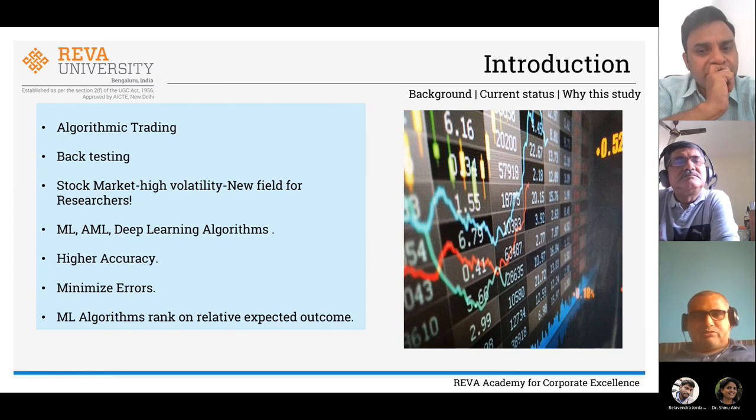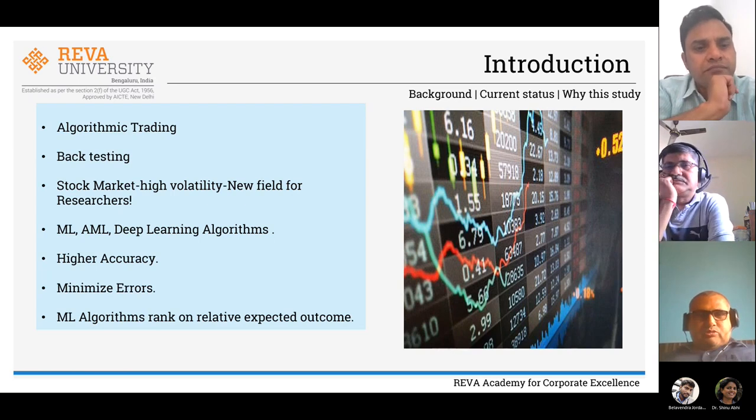So in the introduction phases, what I've understood is that earlier we had some algorithmic trading done on this, and we also had some backtesting done based on the algorithmic trading, but they were not giving very accurate results. Backtesting sometimes used to work and sometimes did not, because the stock market, as we all know, has too much unpredictability and high volatility. Sometimes it goes very high, sometimes very low, so those challenges are always there.